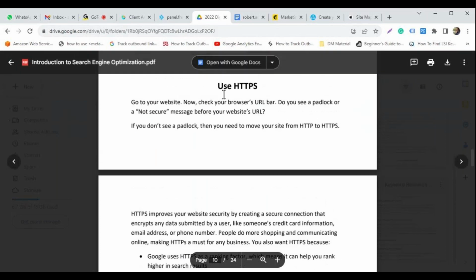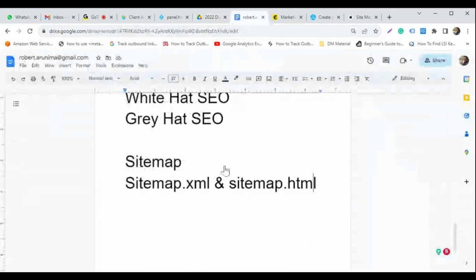Using HTTPS. So what is this S? When you go to any website, HTTP is the basic protocol; for 100% of websites, HTTP will be available. S is the security for the website. It is also called an SSL certificate.